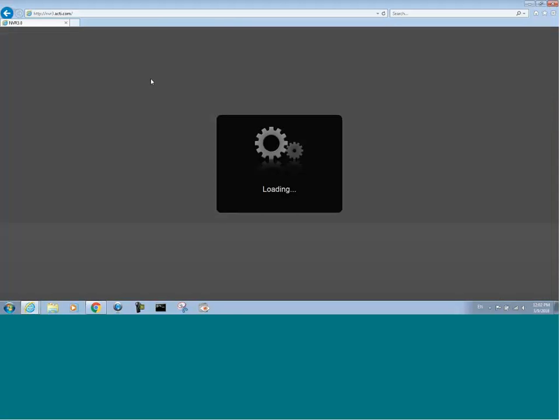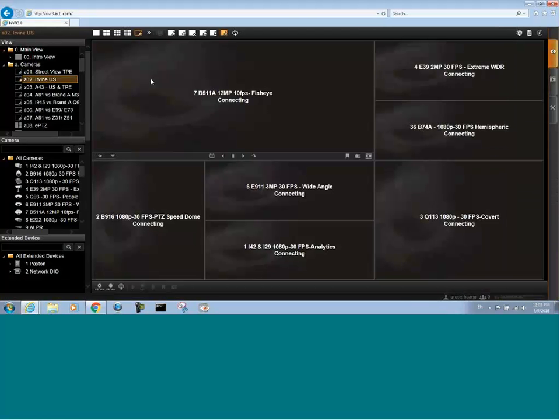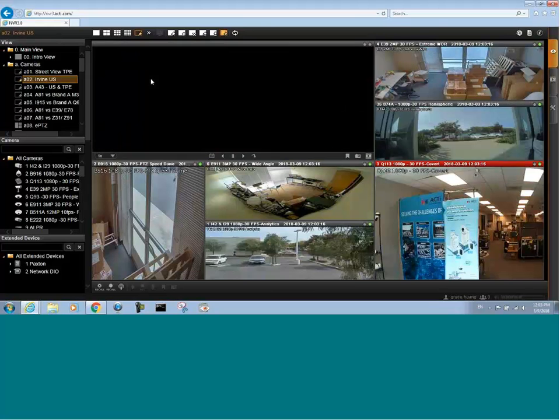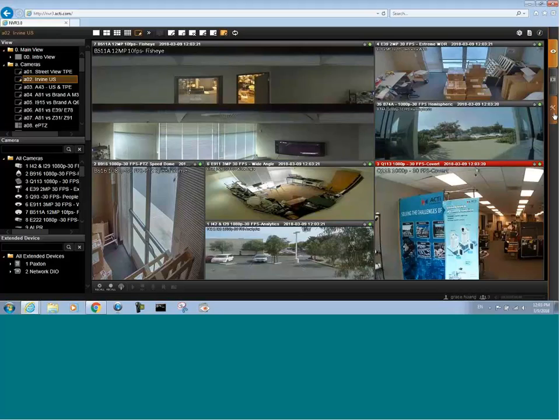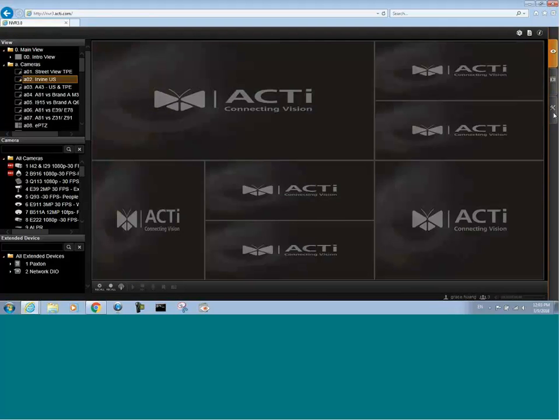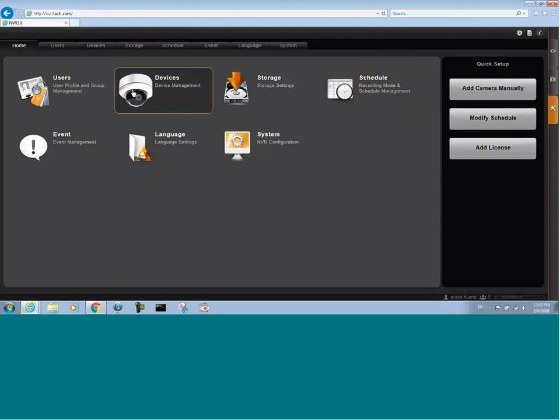So let's talk about how to set up the analytics from the NVR3 itself. Again, this is only available on cameras with embedded analytics. Some cameras, if they don't have analytics but the customer is looking at them, you'll have to look into our analytics servers, which will be separate software, separate hardware should you want a standalone system. But some of the cameras do come with their own analytics already, and you can set it up through the NVR3 instead of having to set it up at the camera.